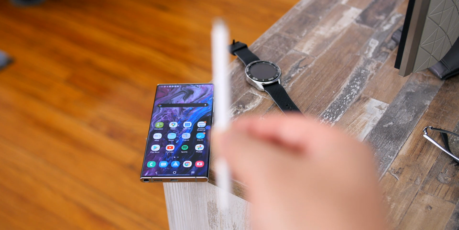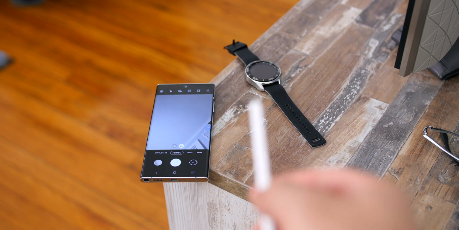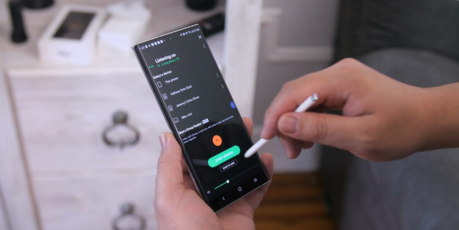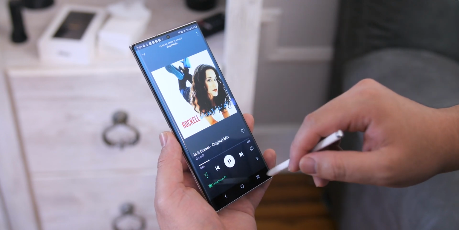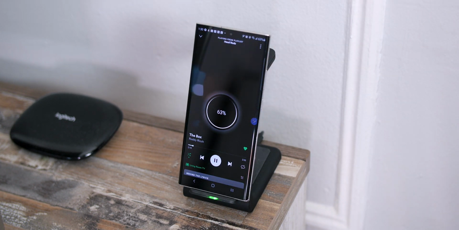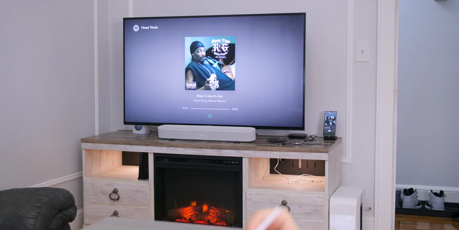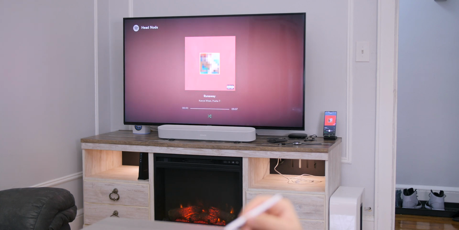Now, lastly, this is probably one of the most useful and powerful features of the S Pen over the last few years, and that is the Bluetooth low energy capabilities of this pen. The ability to remote control your device from a significant distance presents a bunch of realistic scenarios of how you can use this. Say, for example, you're streaming Spotify from your Note device to your Sonos system. You can then drop your Note down to wirelessly charge and take the pen with you, have a glass of wine, have a cup of coffee or whatever. And from a distance, you don't even have to be directly facing the phone. You can swipe back and forth to skip your tracks or swipe up and down to increase the volume.